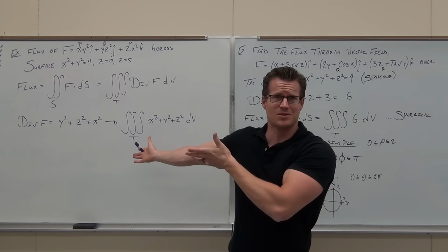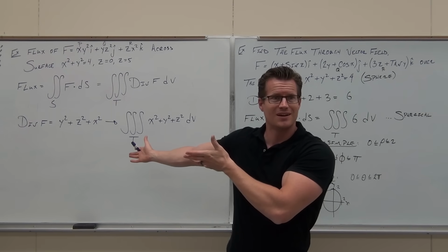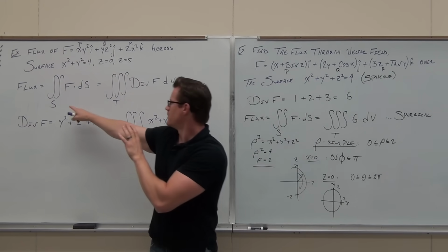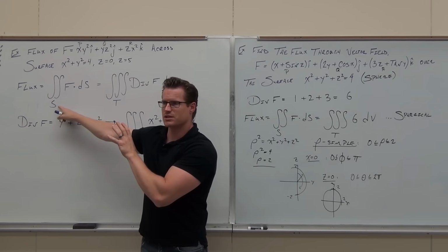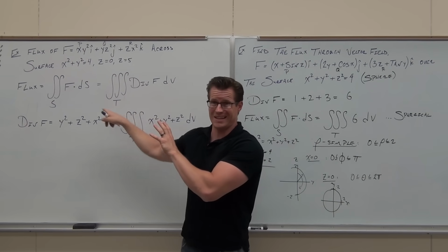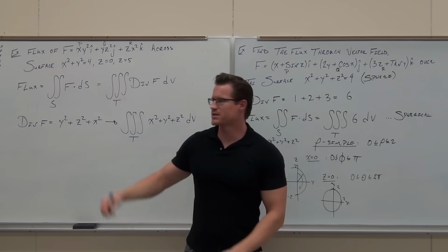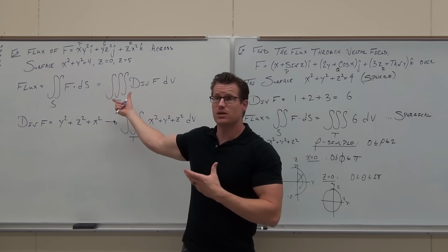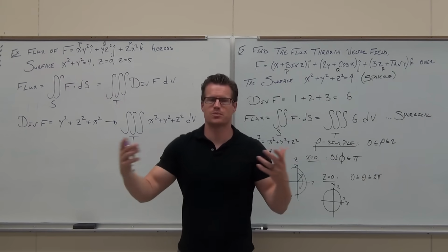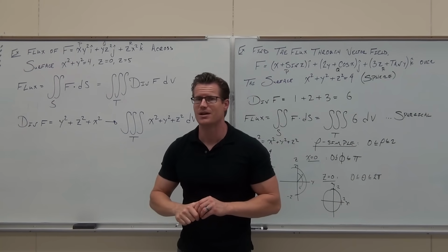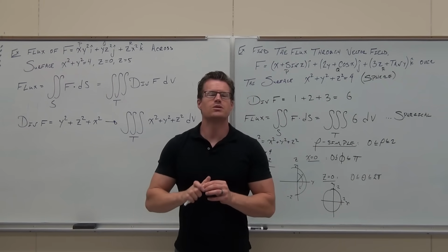Is it a big surprise we're going to use cylindrical with a cylinder? This is why it's nice. Because if you use divergence theorem and you change the surface into a triple integral where it lets you easily deal with the surface, and you've got things like spheres, you get spherical. Things like cylinders, hey, we can use cylindrical coordinates for triple integrals. It makes it very, very straightforward, very, very nice. Are you seeing the point of doing this right now? So let's look at that.